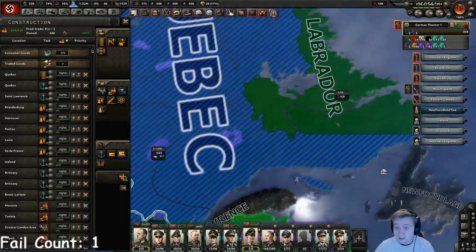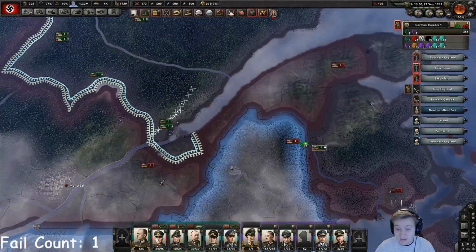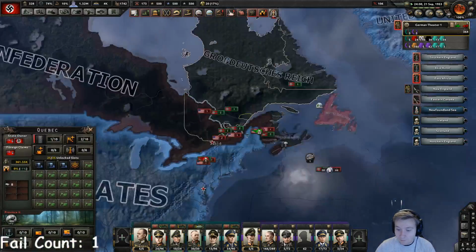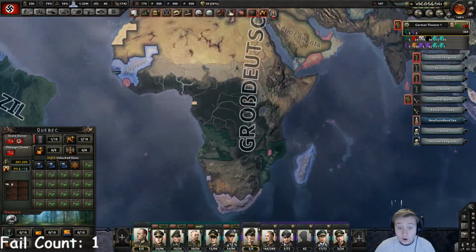But, well, that's just HoI. Sometimes you make mistakes and sometimes you throw away your units to death. So it's nothing super weird about it. But let's see. Liberia has capitulated. What? Oh shit!